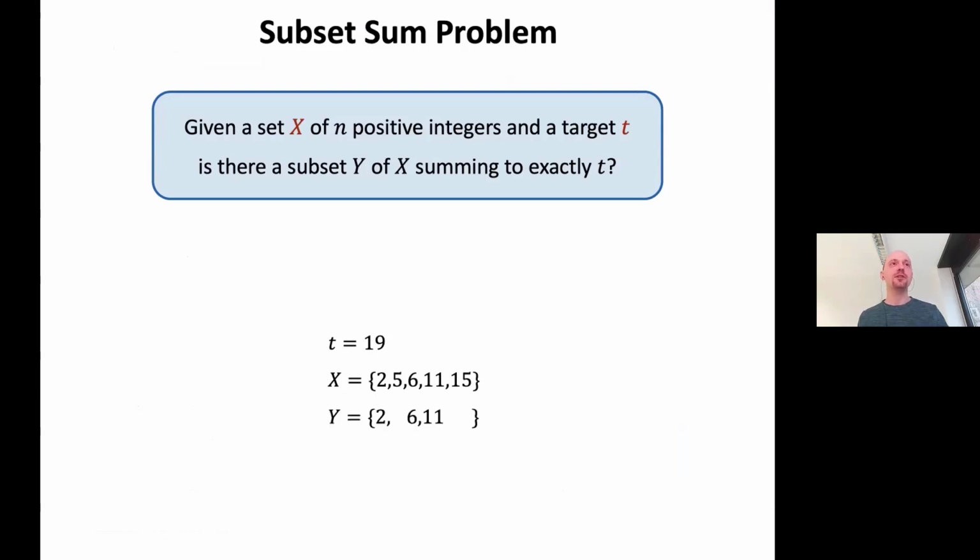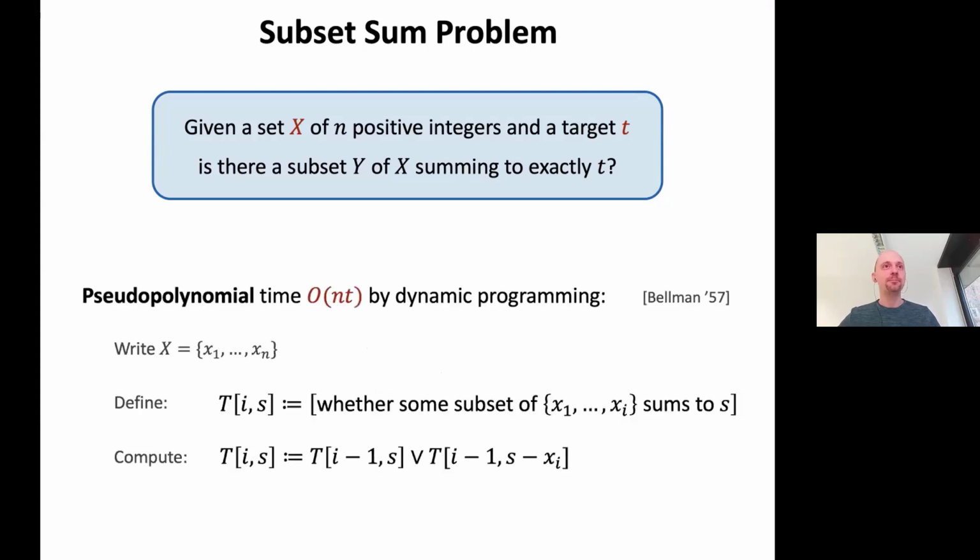I will always talk about being given a set X of n positive integers and some target value t, and we want to know whether there is a subset that sums to the target value. So for example, in this little example here, yes, there exists a subset summing to the target. For simplicity in the whole talk, I'm assuming that X is a set. In particular, this allows me to drop n sometimes when I can upper bound it by t, because I can assume that all of these given integers lie between 1 and t, and each one is unique. So, anyways.